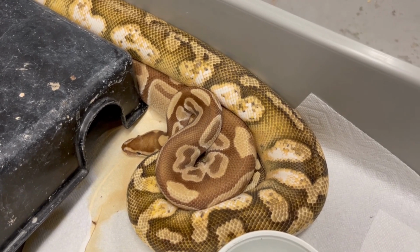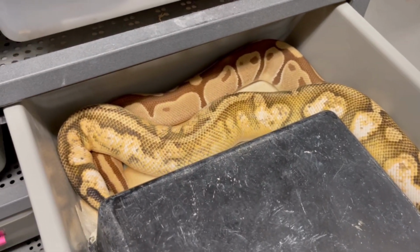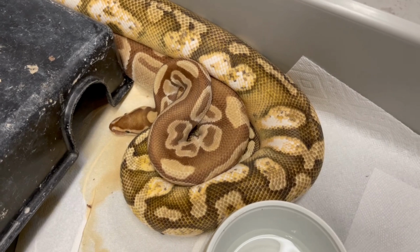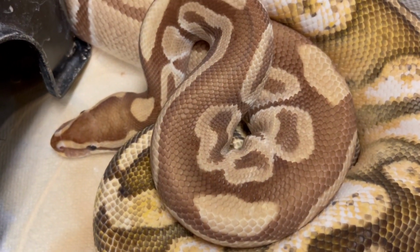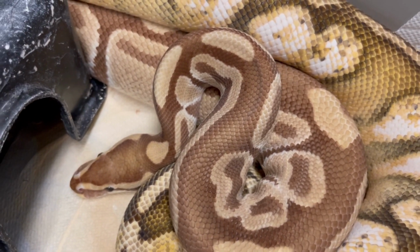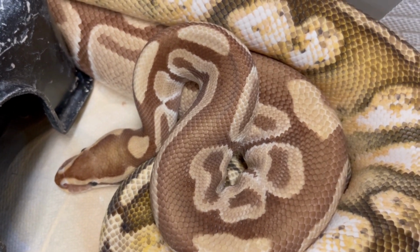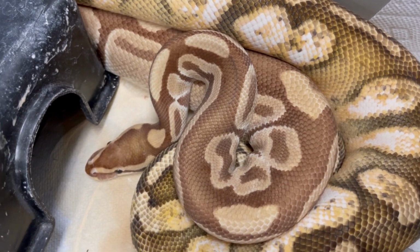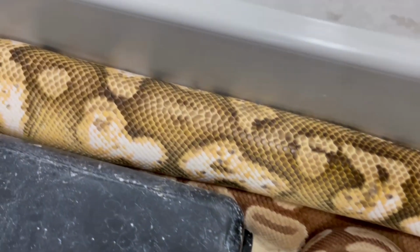All right, I don't really want to disturb these two because I think there's definitely some possible breeding action going on here, but I wanted to show you the monarch male that I bred that Mandarin to. There he is right there. He's the one right on top. That's the T positive monarch. When he was a baby, he looked really purple. He turned brown, like the typical T positive look, as he got older.